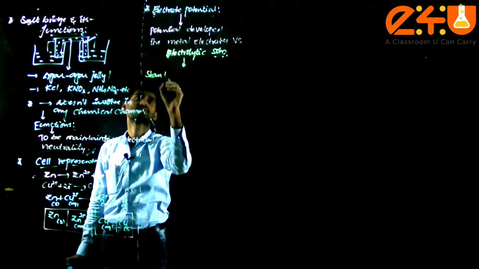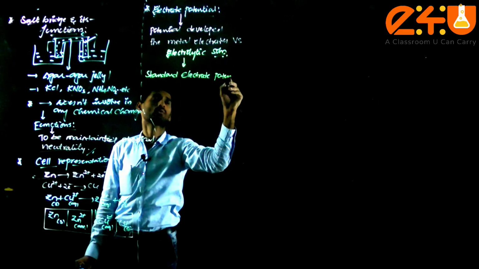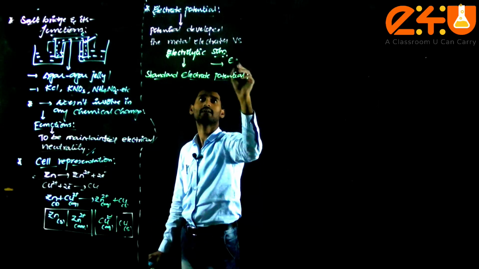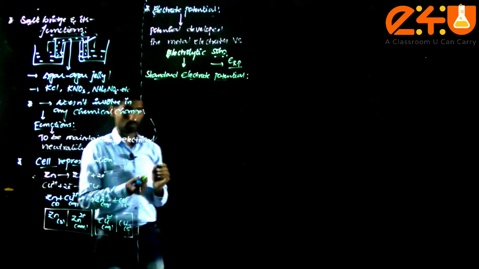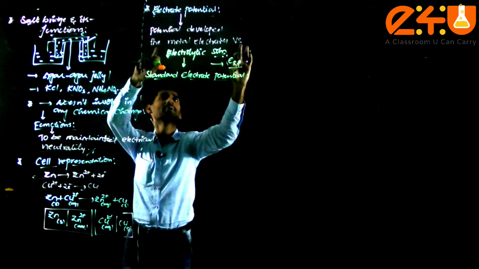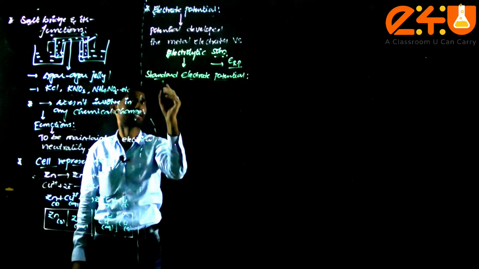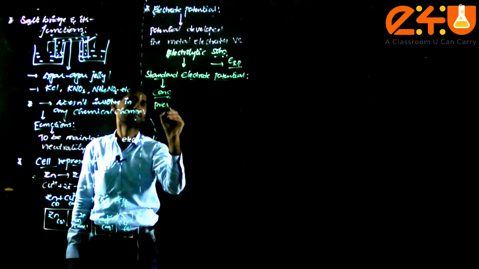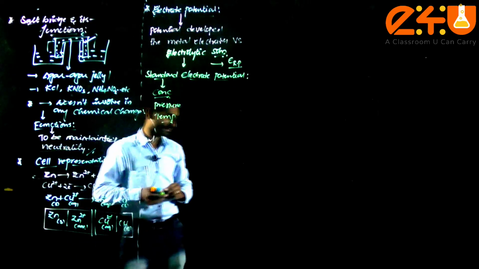Next comes standard electrode potential. Generally this electrode potential we can represent as RP, reduction potential, or electrode potential. Now standard electrode potential: the same, the potential which is developed between the metal electrode and the electrolytic solution. Whenever the standard condition is there, what do you have to consider for the concentration, the pressure, and the temperature? This is the very very important thing, dear students.